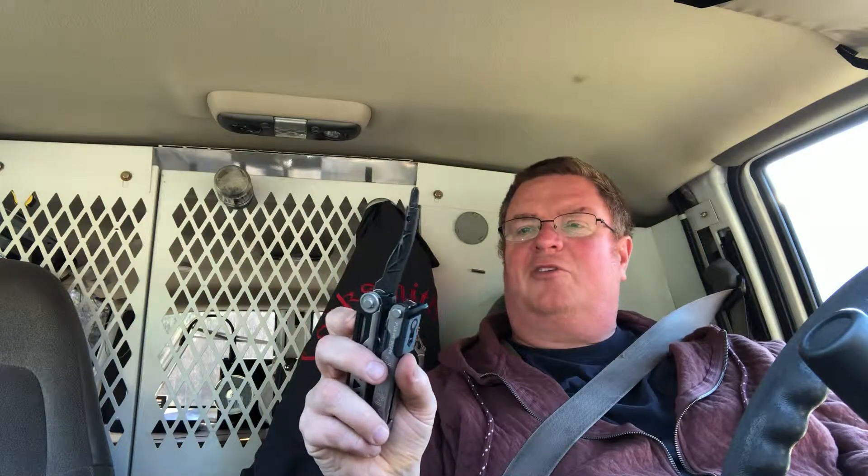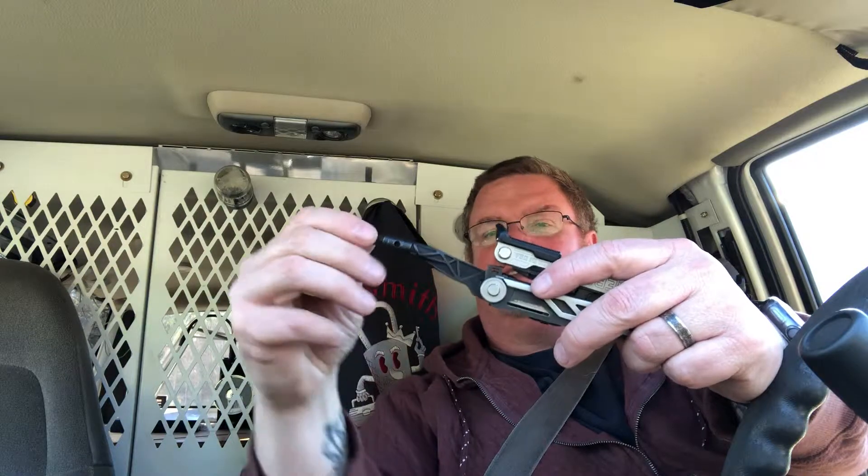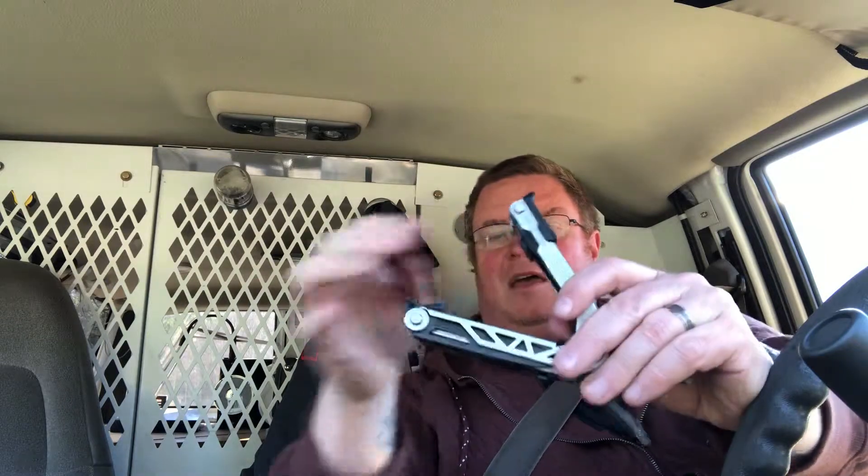The key feature I wanted as a locksmith was to have that longer screwdriver so you can get past the doorknob and get the screws in and out — for that it works pretty good. The handle is still big for using it as just a regular screwdriver, but it'll work. The bits come in and out and are easily replaced; it only comes with that bit and the flat blade, which is fine since that's mostly what I use anyway.